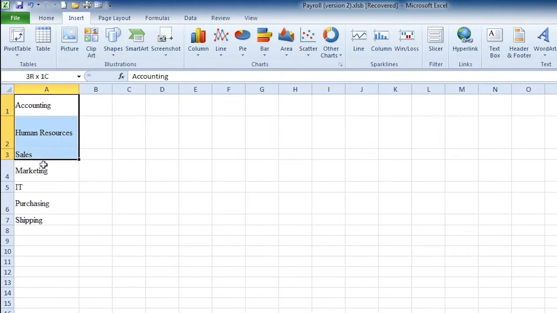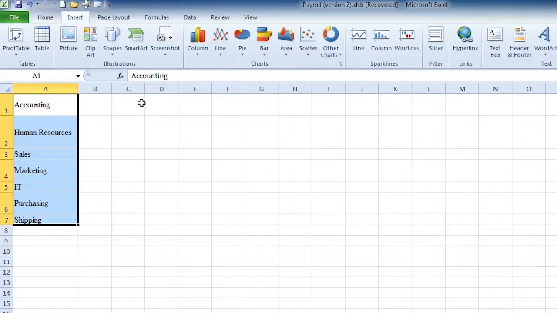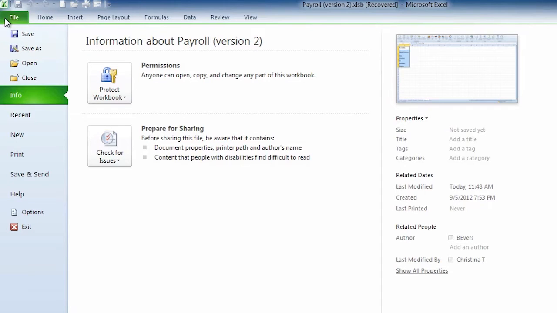So the first thing you do is you create your list. So I have my list and I've created it. Make sure you create it in the order you want it to fill in, because this is the order it will always work in once I create it as a series. Now this is in an obscure place, mainly I guess because when you get into Excel and create a list, you're probably not going to be doing this very often, but it's in Backstage View. So I'm going to come back up here to my ribbon and click on File. That'll take me to Backstage View. And of course it's in Options.